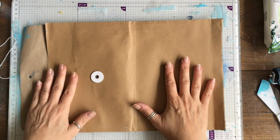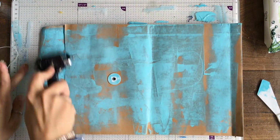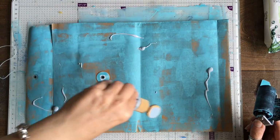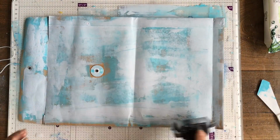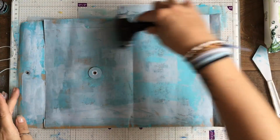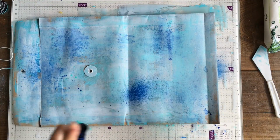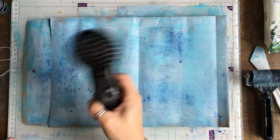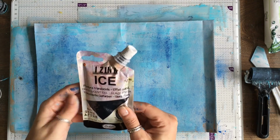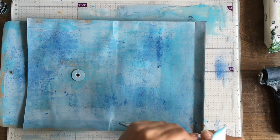Okay, so I'm now going to do the inside in exactly the same way. But what I want to do is just darken this up on the inside, give it a bit of grunge. I'm going to be using the black Izink Ice, and this is the Seth Apter colour, just on the inside. So I'm going to pop a little bit on my board.